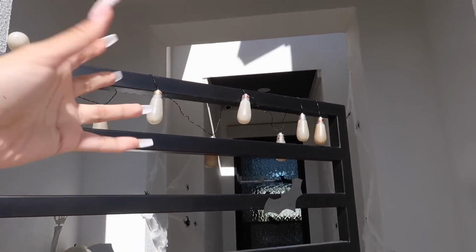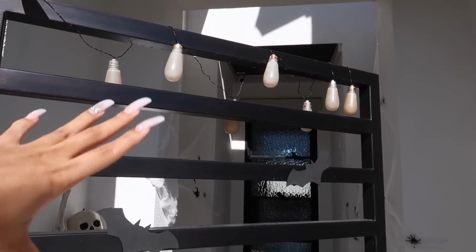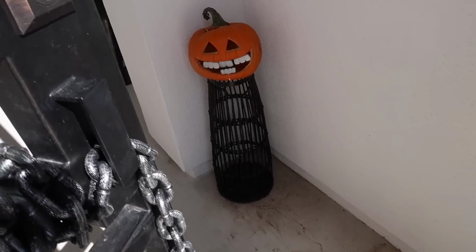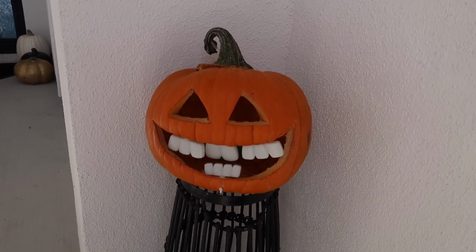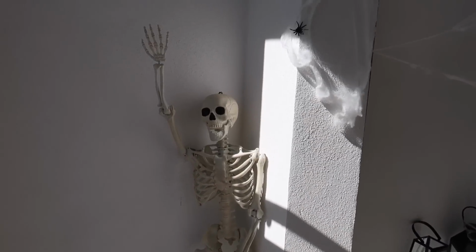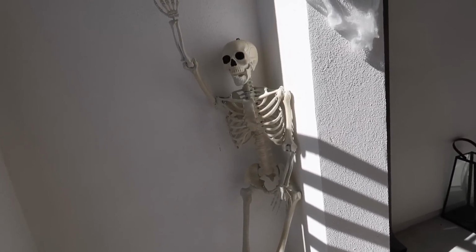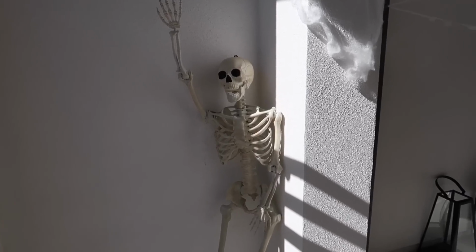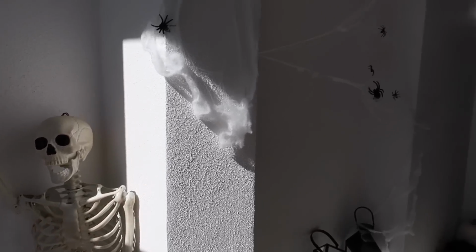Obviously it's daytime so you can't see, but they flicker on and off and make that scary electrocuting noise. I couldn't find the sticks that I wanted to put in this little basket, but this is our jack-o'-lantern that we made in our last video. Mr. Bones is getting ready to greet all the trick-or-treaters. I think I might dress him up or put a hat on him and pose him so that's the first thing you see.